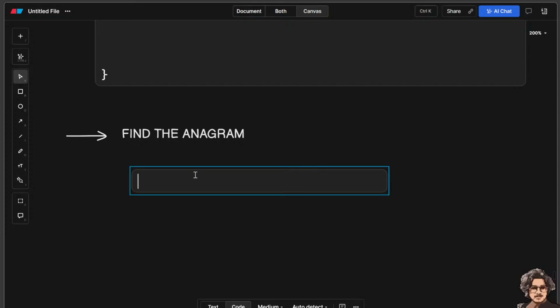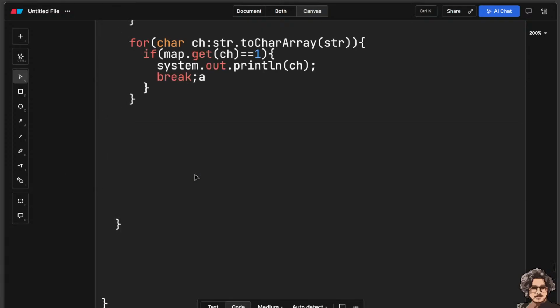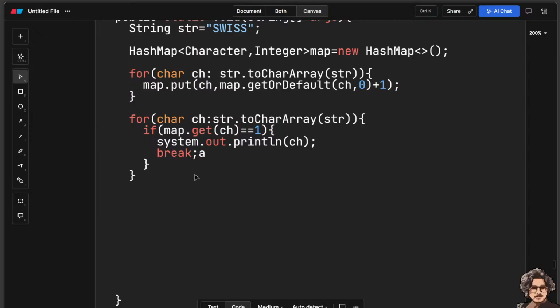First of all, we have to convert the string into an array. So we write s1.toCharArray, and in that case we have converted it into a character array.